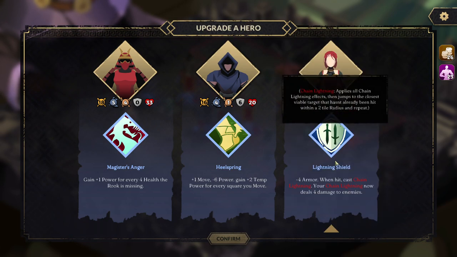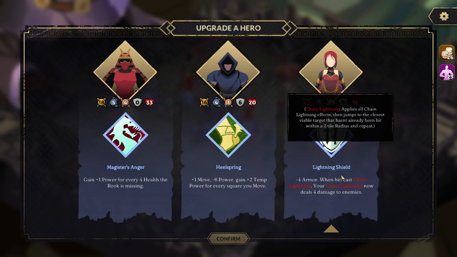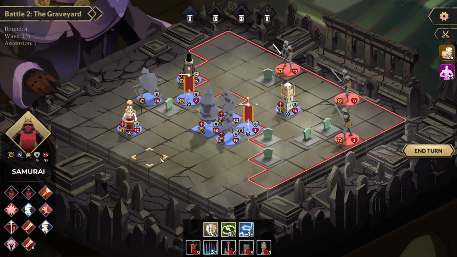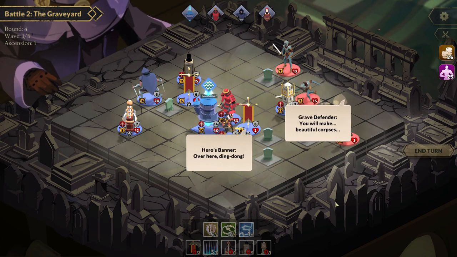Definitely not this one. 4 armor. I don't want to be saying MM again and again. Let's go for this one. Although it's bad, it's better than the others, at least in my opinion. The others have negatives assigned to them. If there was no negative to the others, I would have gone for those.